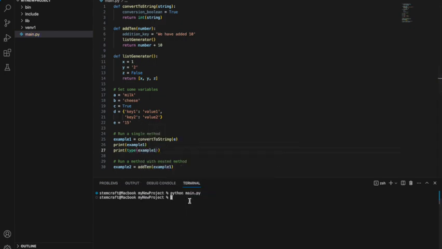And this will print to the terminal, the window here. So okay, nice. We know that we get 15, and that 15 is type int. So that's what we would expect to happen. So we are getting some confidence in this code, and we understand what's going on. What's happening is we're calling this method with e, and e is the string 15. We have then printed example one, which is the return value of this method. That's 15, and we printed the type of that example one, which is integer.